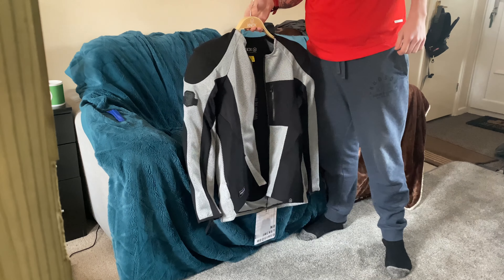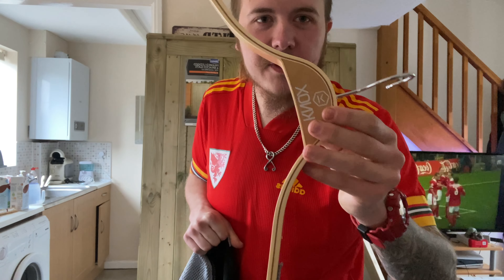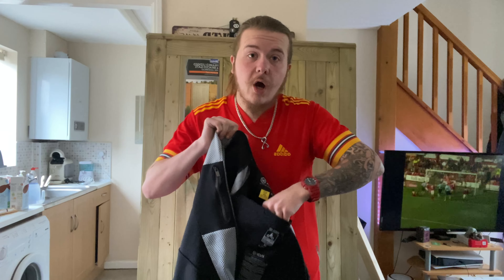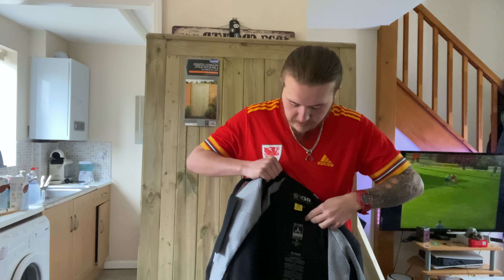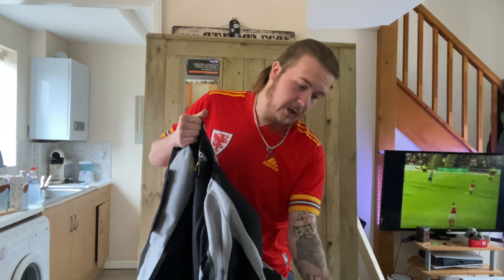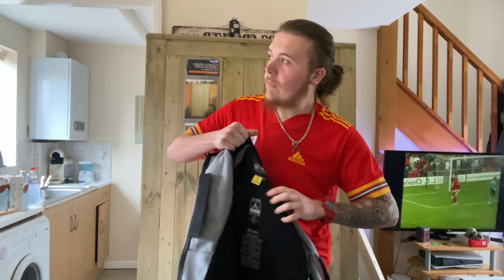The back protector is now inserted from the top rather than the bottom — I won't be needing that because I'll be using the air vest. They're really, really nice back pads. It's also got shoulder padding and full arm and elbow padding. There's a cool new badge there — I didn't realize that. Some of the stitches have come undone but we'll burn that off. This is an XL for a 42-inch chest.